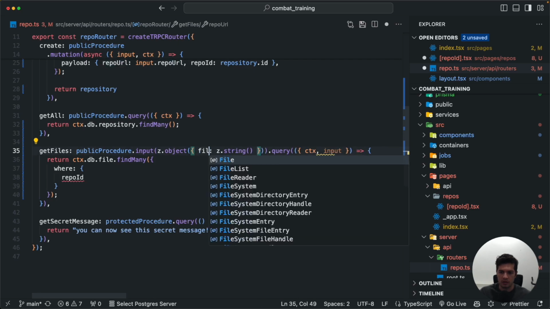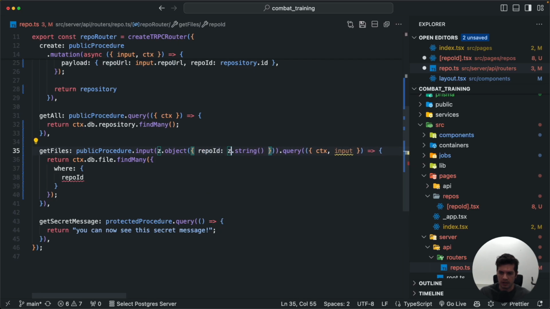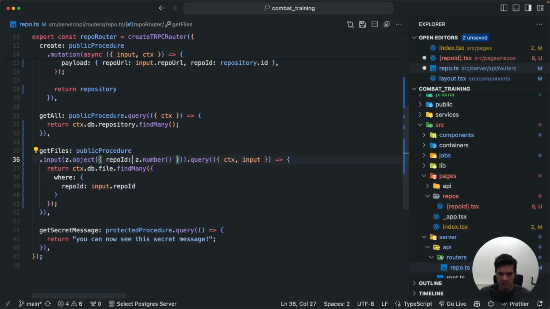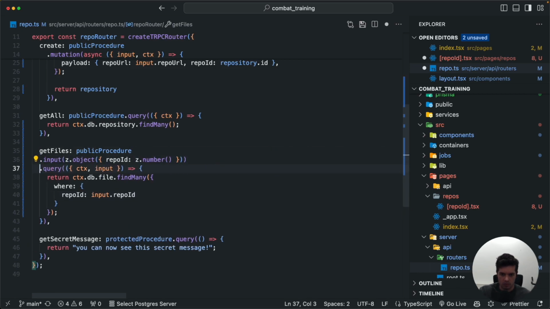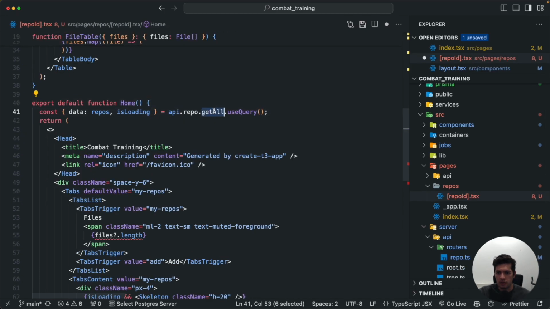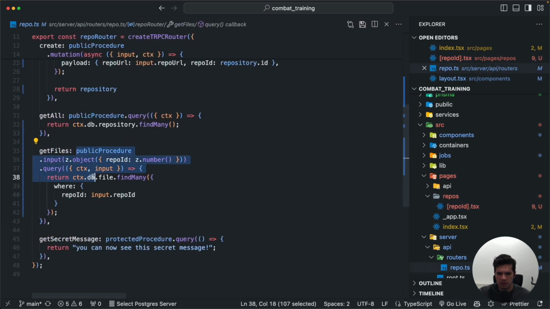So this will be the repo ID, and this will be input.repoId, just like that. Okay, so that's the endpoint to get all the files. So we can do this here, get files. Let's just make sure this is a query. Yes.